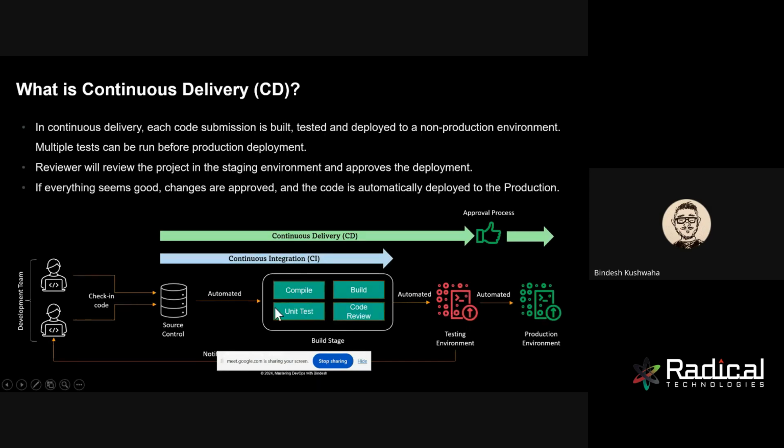Automatically it will be compiled, it will be built, it will be unit tested. It will be reviewed, it will be automatically moved from one environment to another also, like from dev to test to any other test environment like QA, UAT, dry run. You may have multiple testing environments, and automatically it will also be released into production. Now, nothing happens automatically. Who will automate this entire process? It's the DevOps engineer.